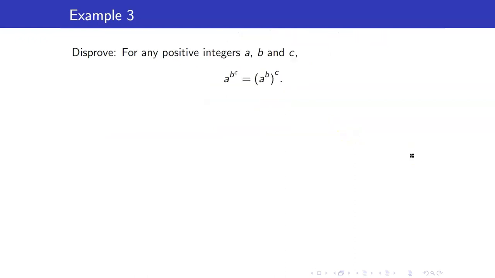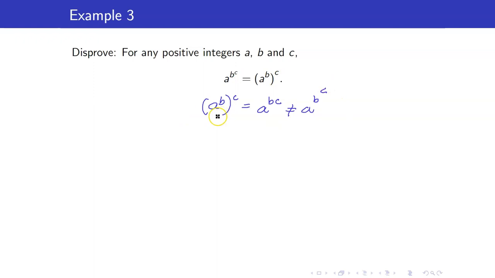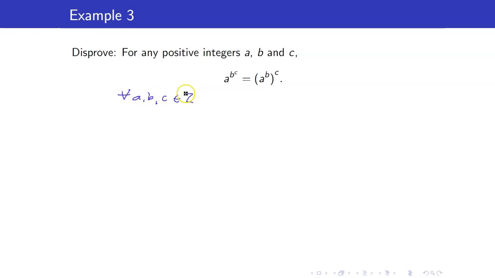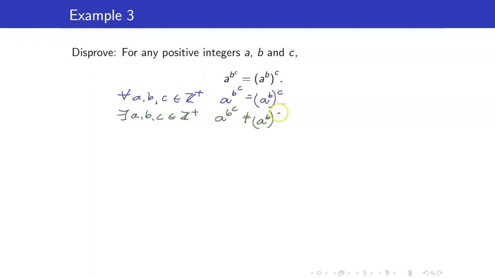Next, for any positive integers a, b, and c, a raised to the power of b raised to c is equal to a raised to b raised to c. We know that this is not true — a raised to b raised to c equals a raised to b times c, not a raised to b raised to c. However, the formal way of proving this is false is really by showing a counterexample. Using symbols, this is: for all a, b, c in the set of all positive integers, a^(b^c) equals (a^b)^c. The negation is: there exist a, b, and c in this set such that a^(b^c) is not equal to (a^b)^c.